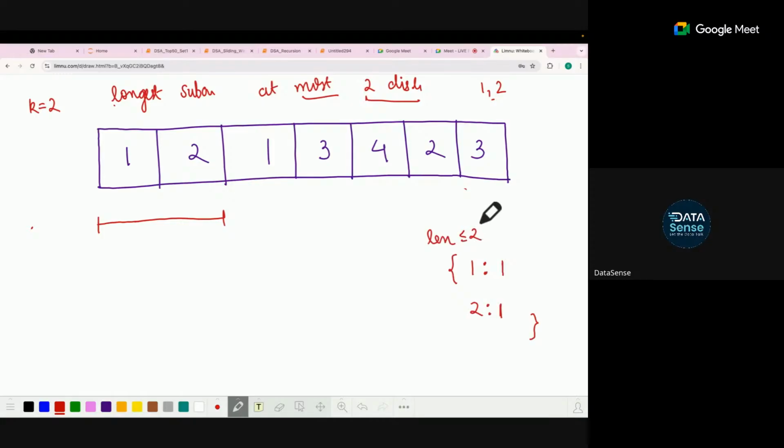The number of keys present in my dictionary. So the length of my dictionary should always be less than or equal to 2. Now, let's say I increase it further. What do I see? The frequency of 1 will become 2. Correct?